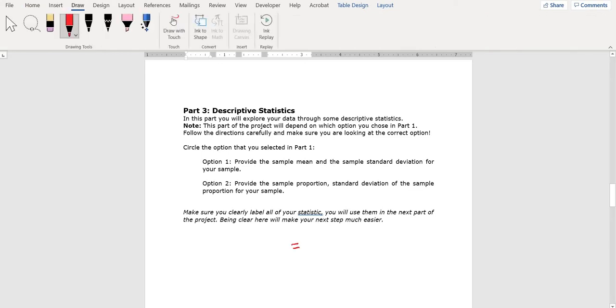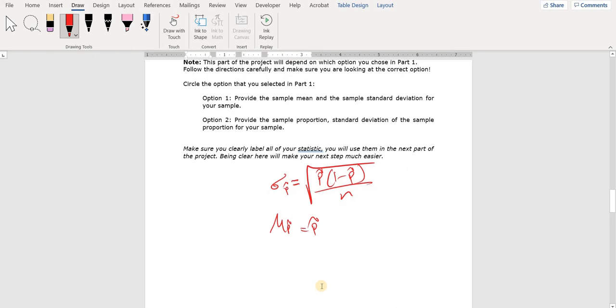So here is the formula that you will be using. This is the mean for distribution of sample means. It's going to be square root of p hat times 1 minus p hat divided by n. We don't have p so far, so we're going to stick to p hat. We computed that previously, so you should be able to compute. Sorry, that's not the mean, that's the standard deviation. So here's the standard deviation. We know that the mean is equal to the sample proportion, so the mean is equal to the p hat that we computed. After you compute these formulas, you're going to put them in your project right here. So that is if you choose the second one.